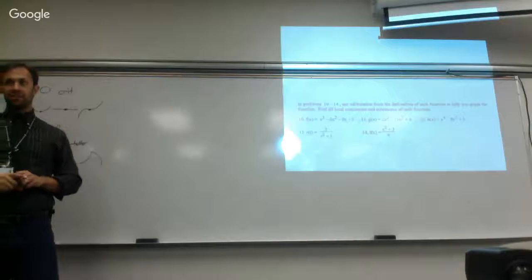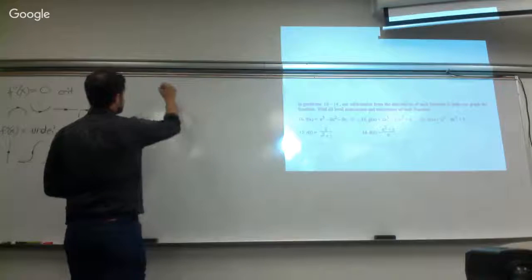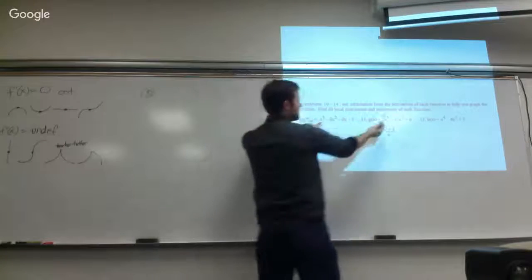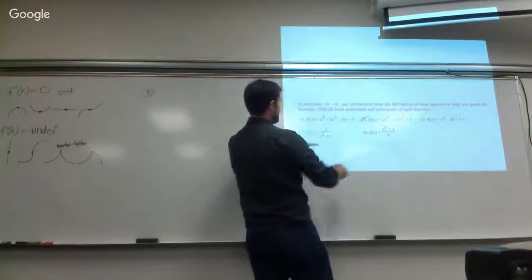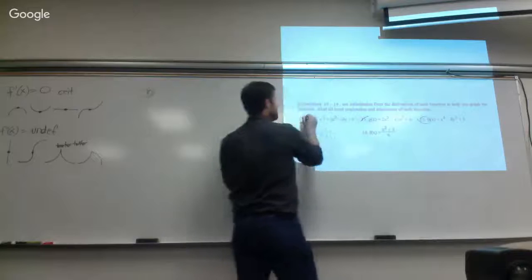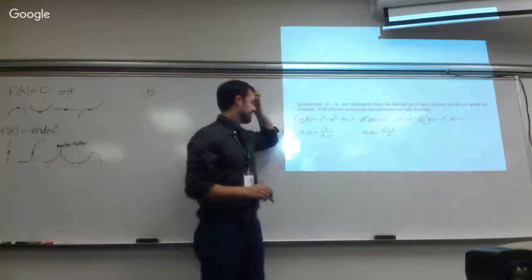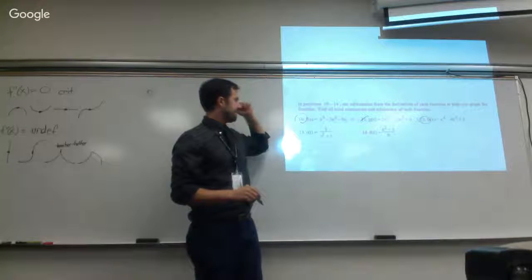You are a graphing calculator. So let's do number 10 together. Which one should we do? Just a couple of them. That's a cubic, that's a cubic. I'm not going to do 11 with you. That's a quartic, so maybe we'll do 12. And then this is a rational function, and that's a rational function. We do one of 12 and 13 and 14.